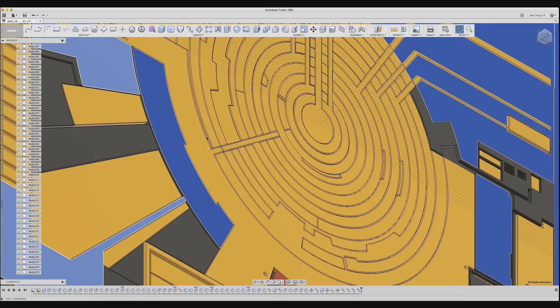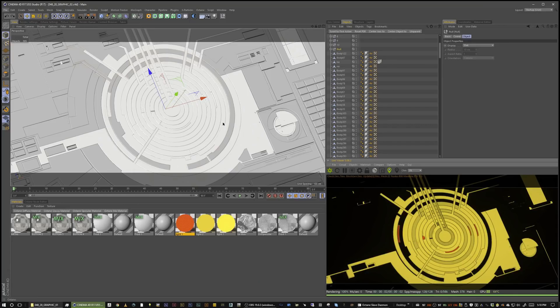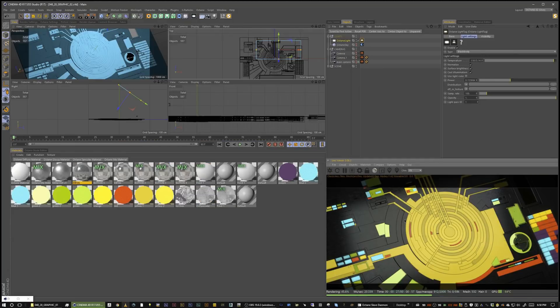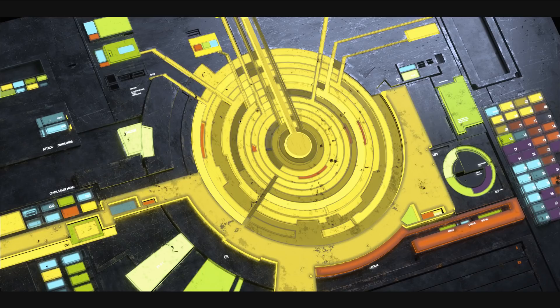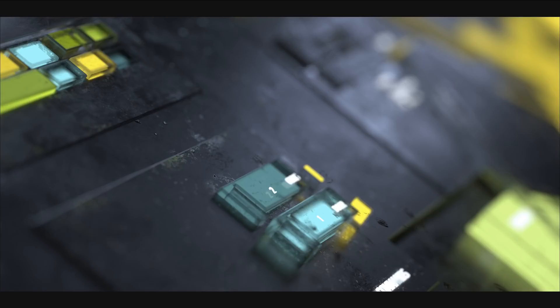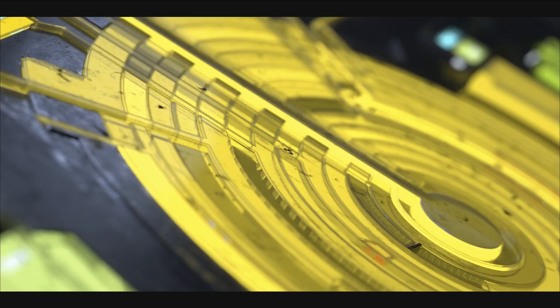After all that modeling I was pretty tired, but excited to see what it looked like in Cinema. The funny thing is, you do all that work and then you finally patch it over, get the camera angle, and it looks rough — everything needs extra materials. I took some of the button materials from the prior shot and pushed them here. We designed it with a color behind the plastic so we could change colors — reds, yellows, blues, orange. Then Mike went crazy with all the procedural textures.